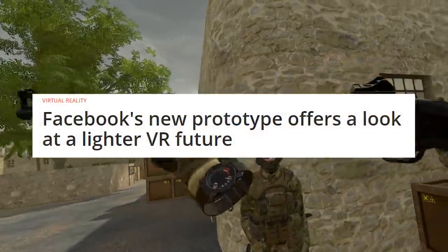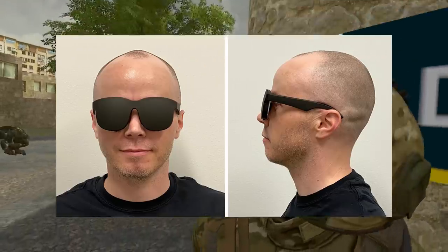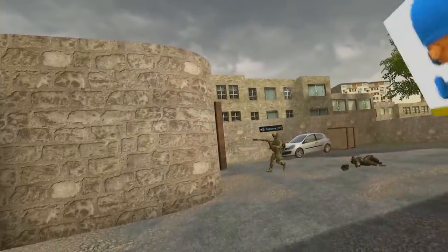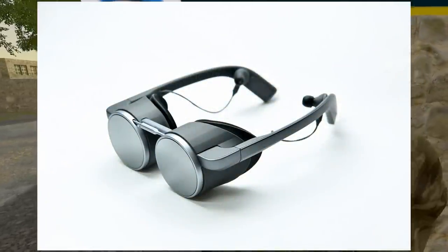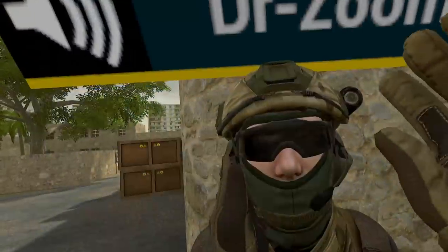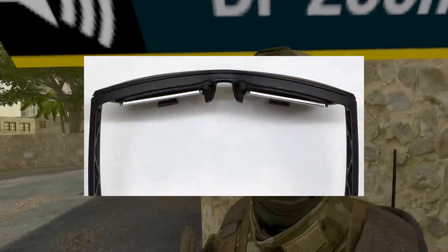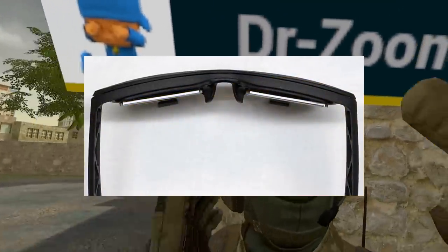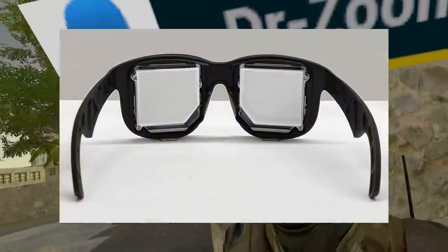Oculus has a brand new VR prototype and it looks like nothing we have ever seen before — literal VR glasses. Usually when we see things like this there are giant compromises. The Panasonic VR goggles from CES earlier this year looked really cool, but in terms of field of view and tracking, the headset was very limited. But that's where this prototype is a little different. This isn't necessarily what Oculus is saying your headset will look like in the future — this is really just a mad flex by Facebook showing how small they can get it.